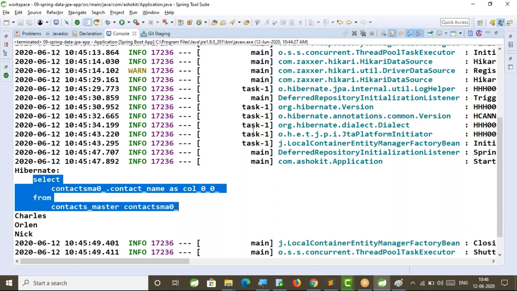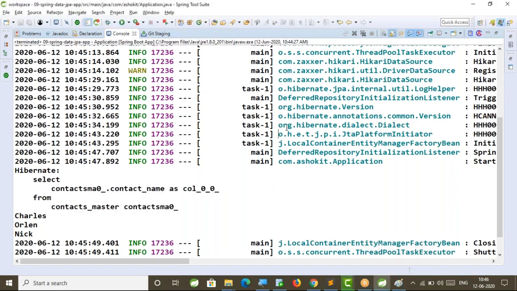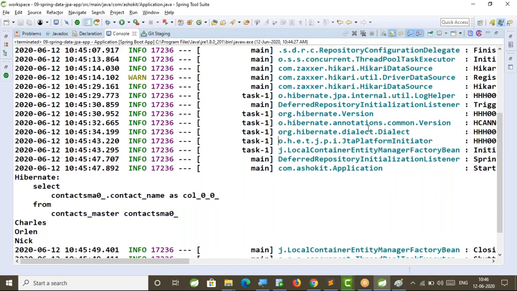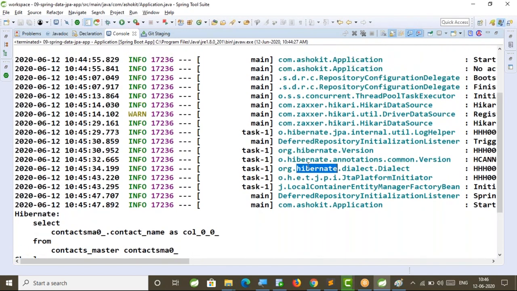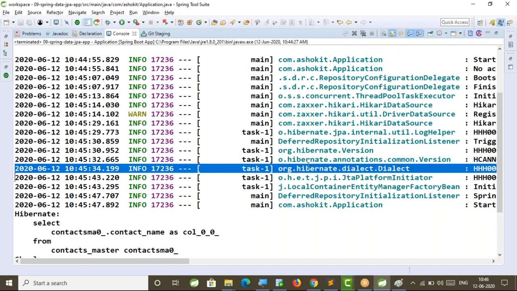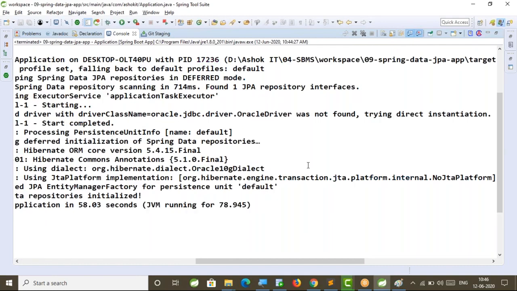What is the proof for that? See here, whenever we start our application, it is using one dialect, org.hibernate.dialect.